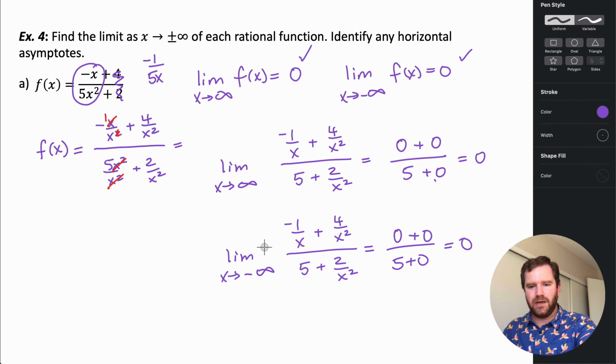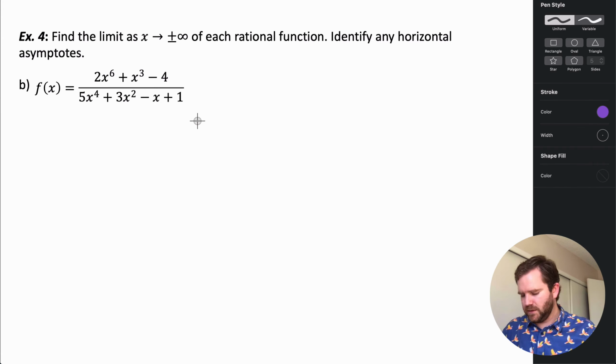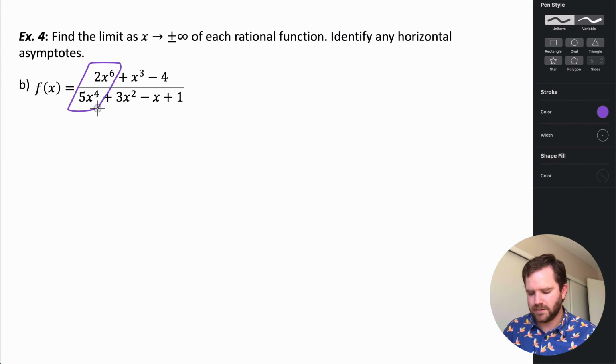This whole process here is the more analytical approach, and that's the way that you should be checking your limits. But this gives us the general behavior. It's kind of a little shortcut. We can use that same idea, the shortcut, to check our behavior here. We basically only have to look at the highest degree terms.